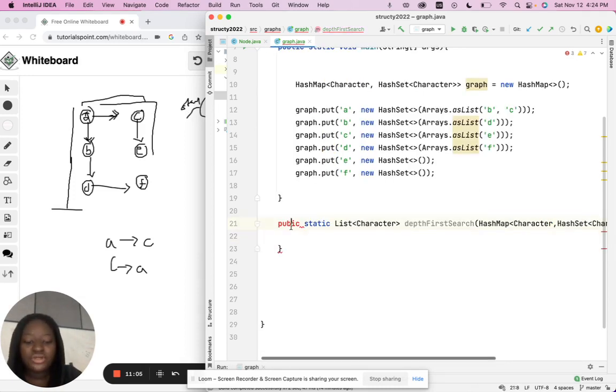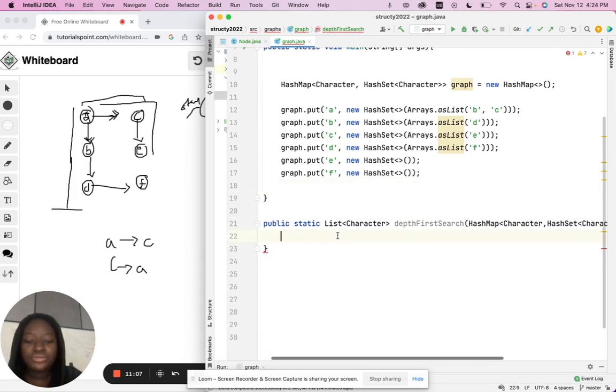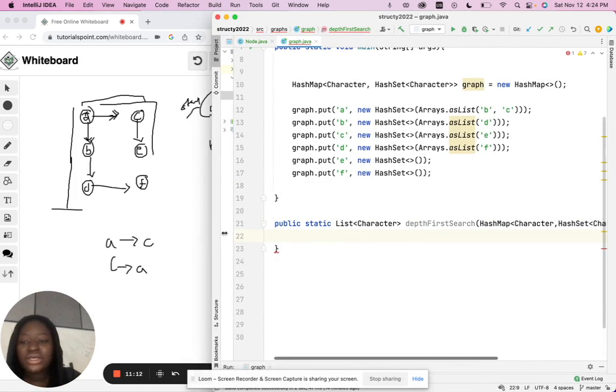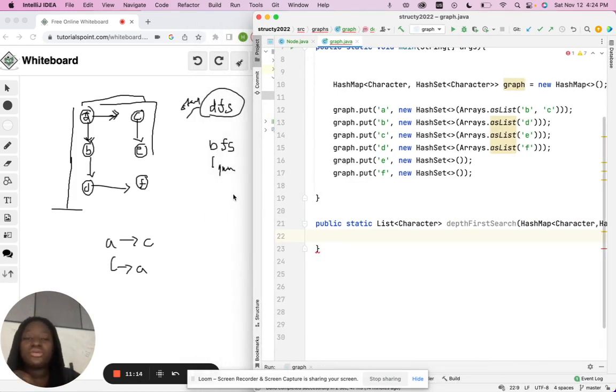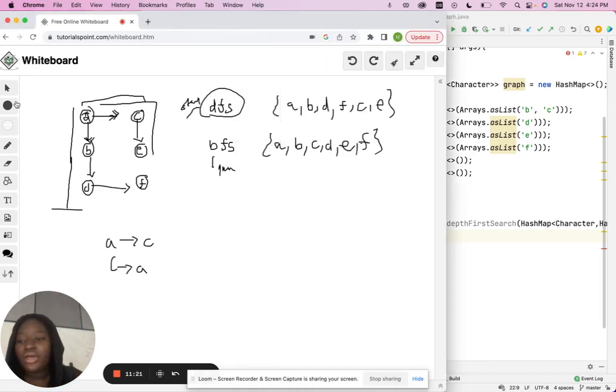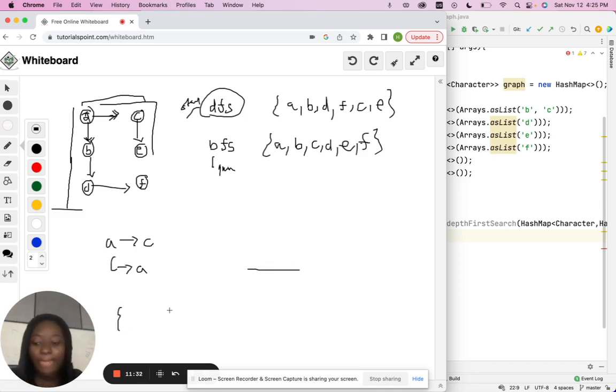So for a depth first search, we want to use a stack, because the way the stack works, it's going to go as deep as possible because of the way we pop things off the stack. So I can illustrate it here actually. If we were to use a stack to achieve depth first search, this is going to be the stack, and let's say we start at node A, and we keep our running list of characters in our result over here. So we'll have A on the stack, right?